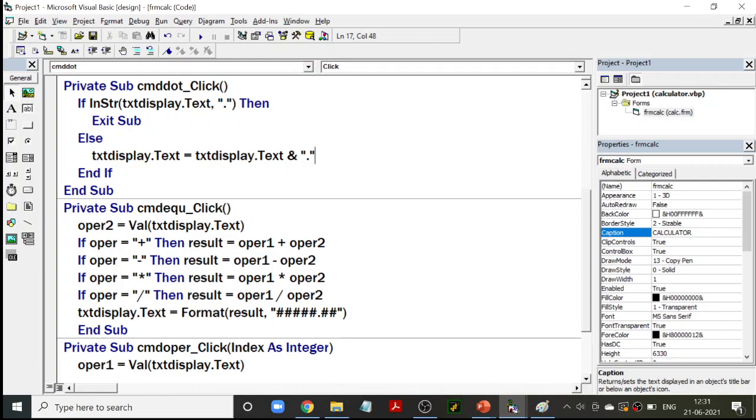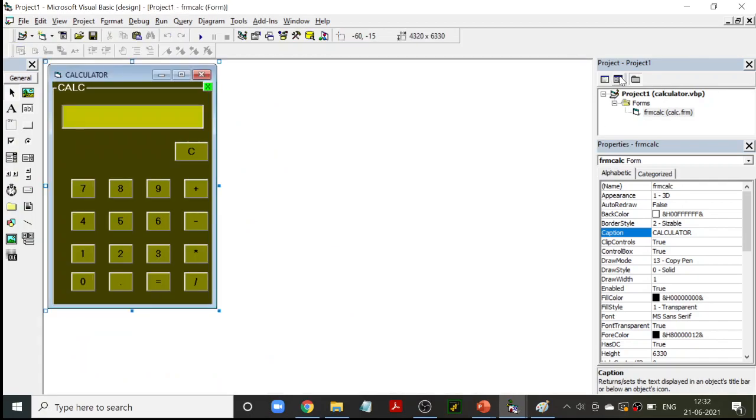using the in-string function. So in the exam, only this I am going to write, ma'am, I don't want to use the in-string function. Yes, fine, absolutely fine, it will work. You should make sure that when you are executing the program, you should not click the dot twice. Okay, that's it, right? Next, so you know what all happens when I click these buttons.